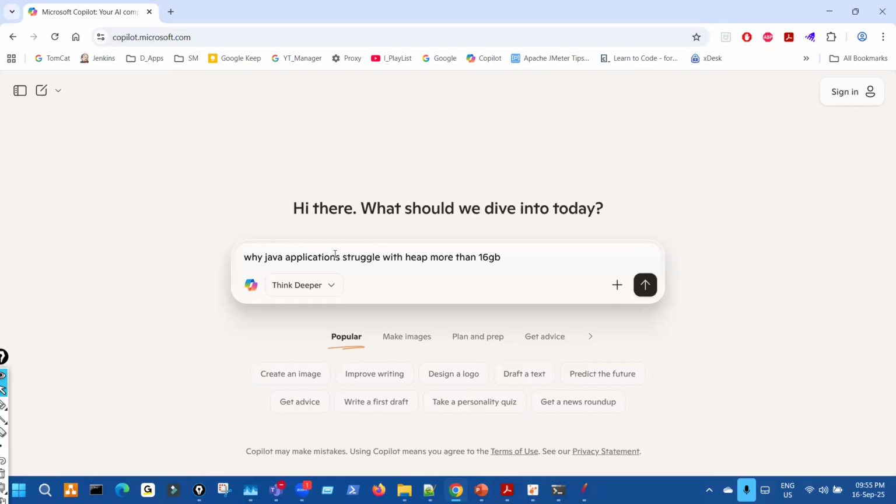Sometimes when you grow with experience, 7 or 8 years, and you attend an interview, this question can come: why does a Java application struggle with heap size more than 16 GB? Because I told you the limitation is 16 GB.